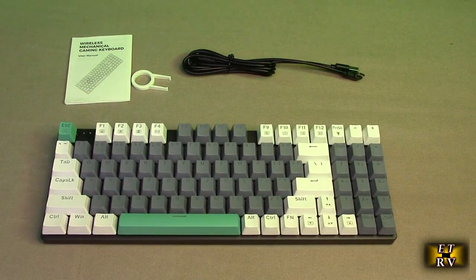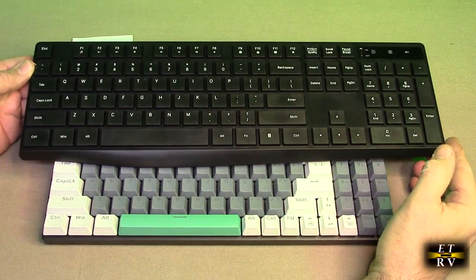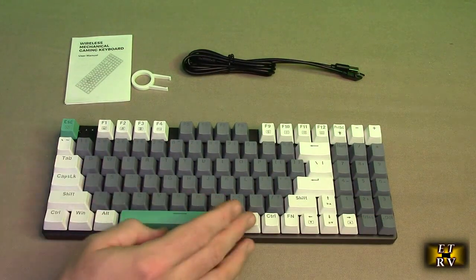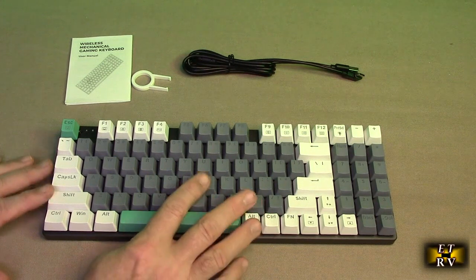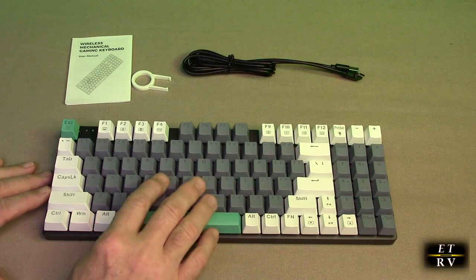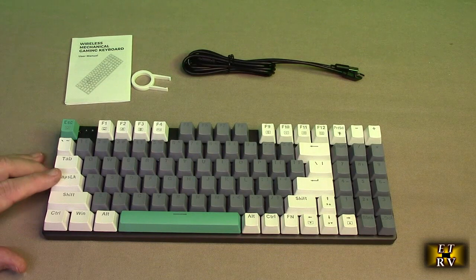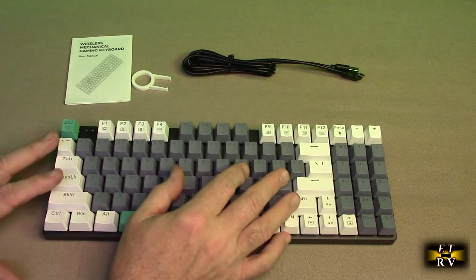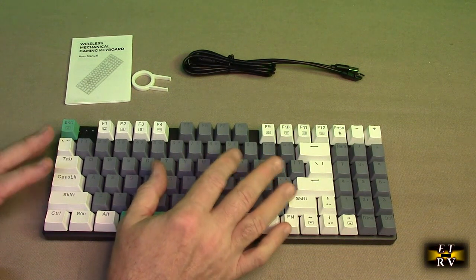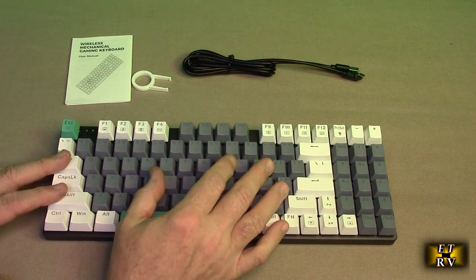Despite including a numeric keypad, this keyboard has a really small profile compared to other wireless keyboards that take up much more desk space. It has 12 multimedia key shortcuts for quick access to calculator, media, volume, and email. The numeric keypad is independent so you don't need to press any keys to lock or unlock it. It has 20 kinds of light effects including solid color, streamer, and horse racing neon, with 60.8 million colors and four brightness levels.